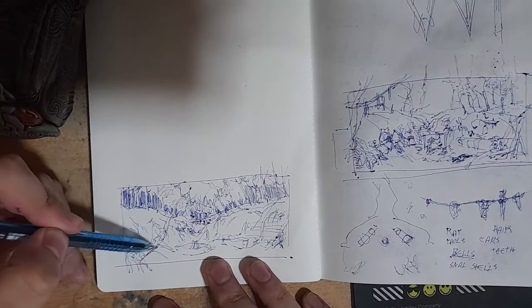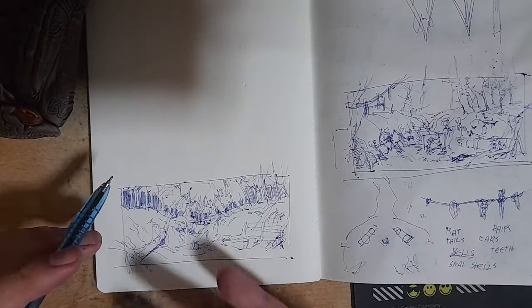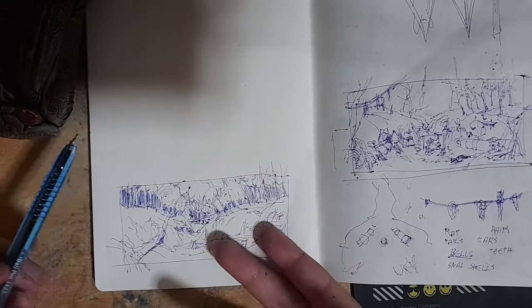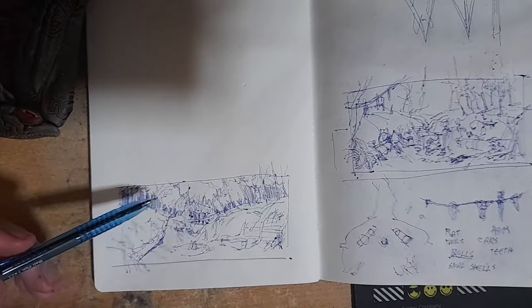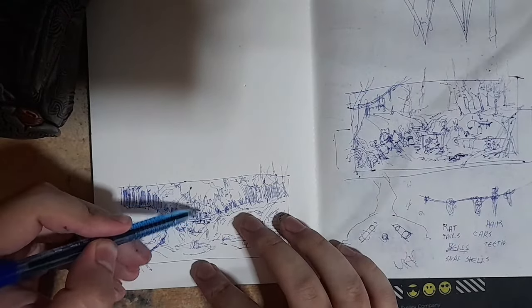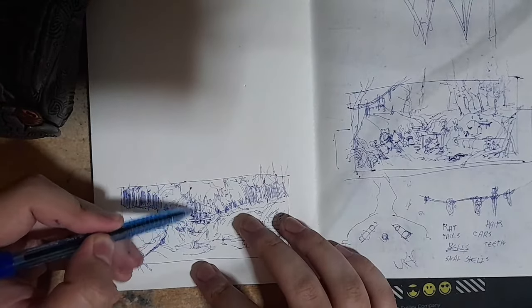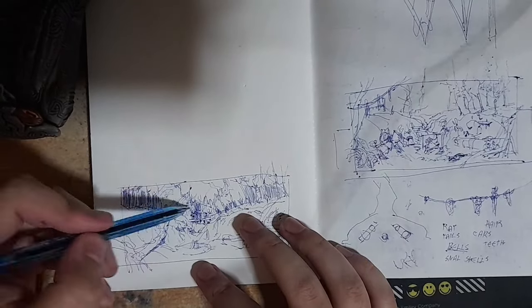I don't even know. Don't mind the why the fuck is there even a trench here? It's in the middle of the forest. I don't know why the hell there's a trench here. But no, it's not supposed to be in the middle of a forest. I guess I can have a break in the forest here to show that it's leading off more into the distance. So yeah, maybe that'll be good.